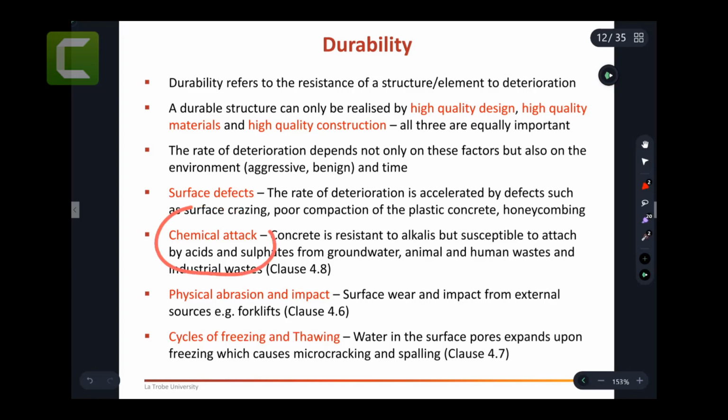Chemical attacks, I just talked to you about this. Ideally, the structures or slabs that we're going to practice on won't have such attacks. But if there are attacks, then you may end up having this classified as class U. Class U means it needs a special treatment.